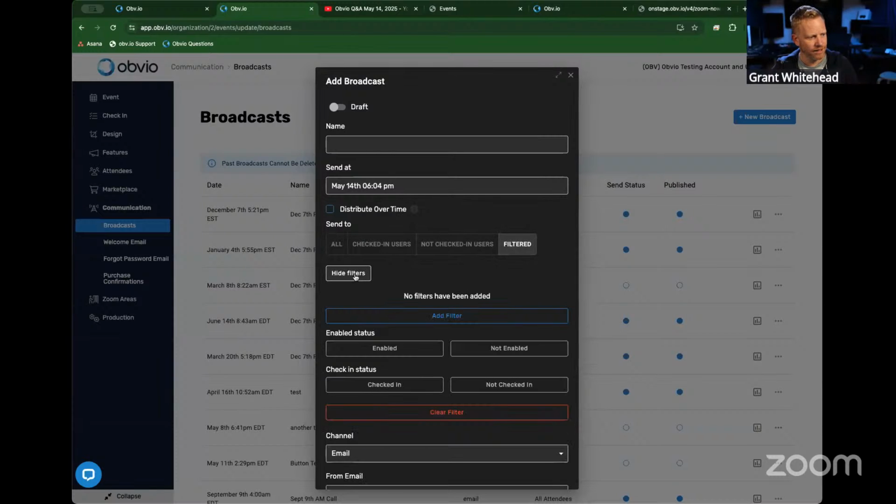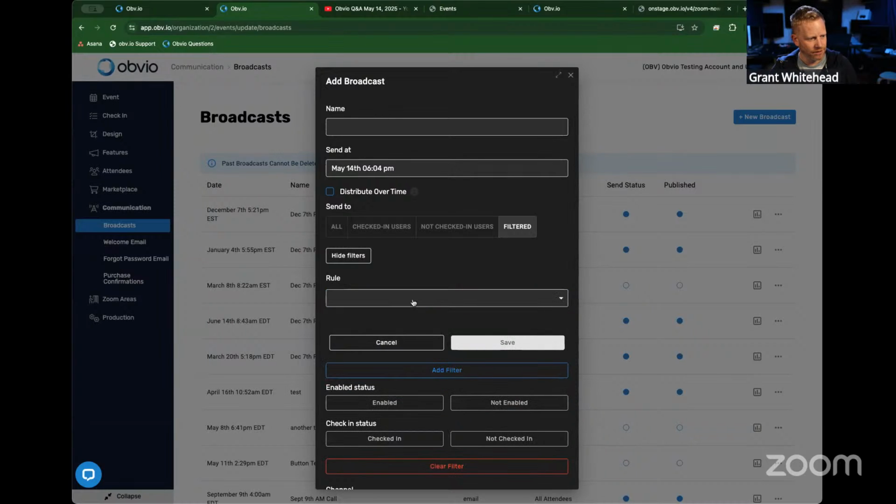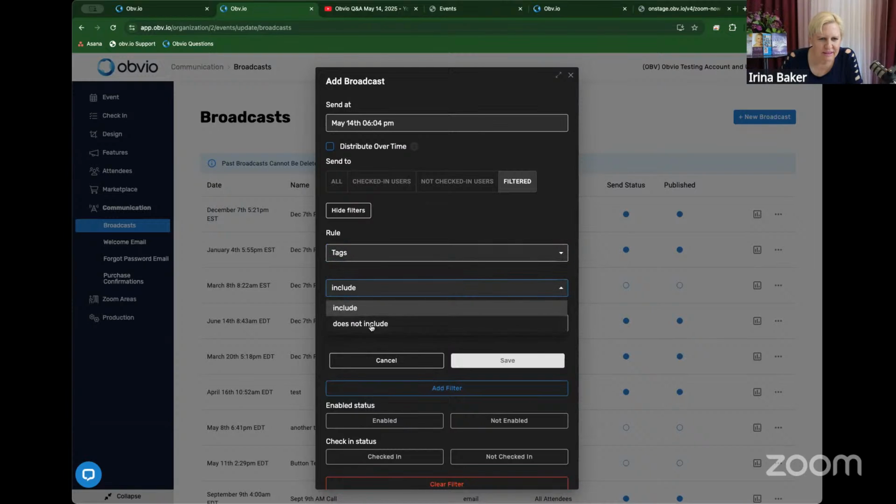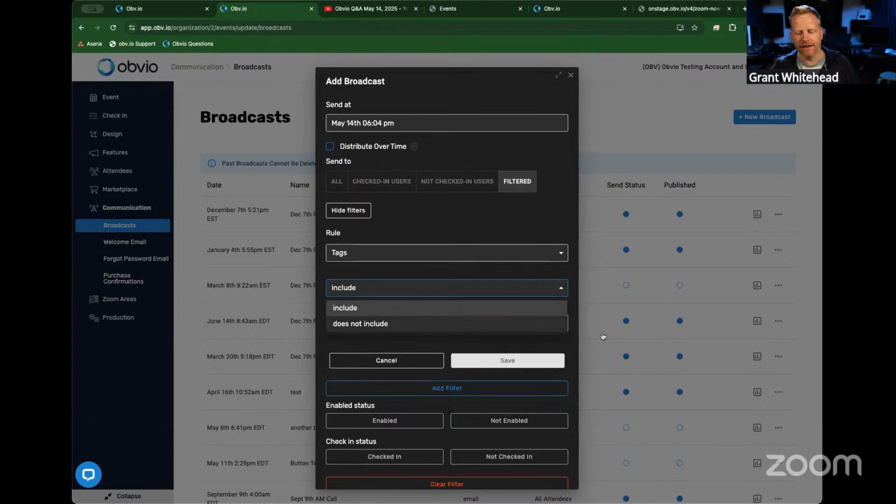Yes, filtered. And then you edit filter, add a filter, and then you're saying it's a tag, does not include or include. Now, generally, I think it's helpful to keep things in the positive. It makes it easier, but it depends on how you have everything set up. Generally, I like to think that I've tagged all of these people as standard attendee, for example, versus a team member or a VIP.